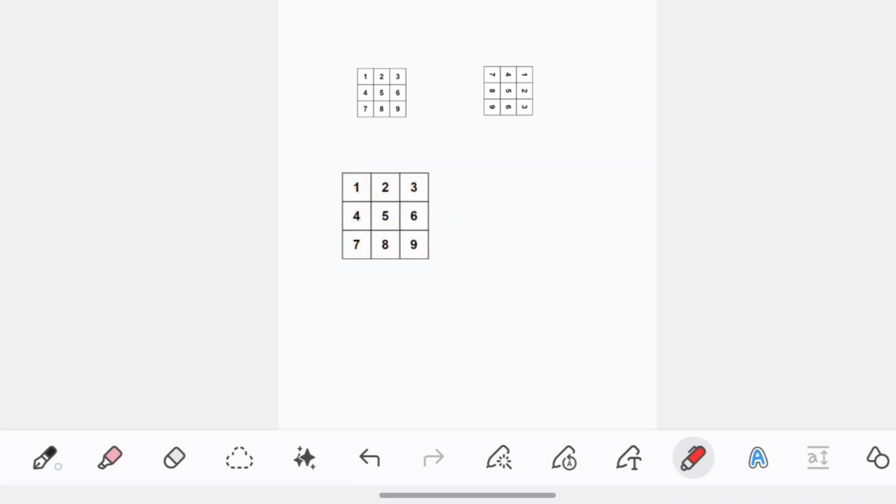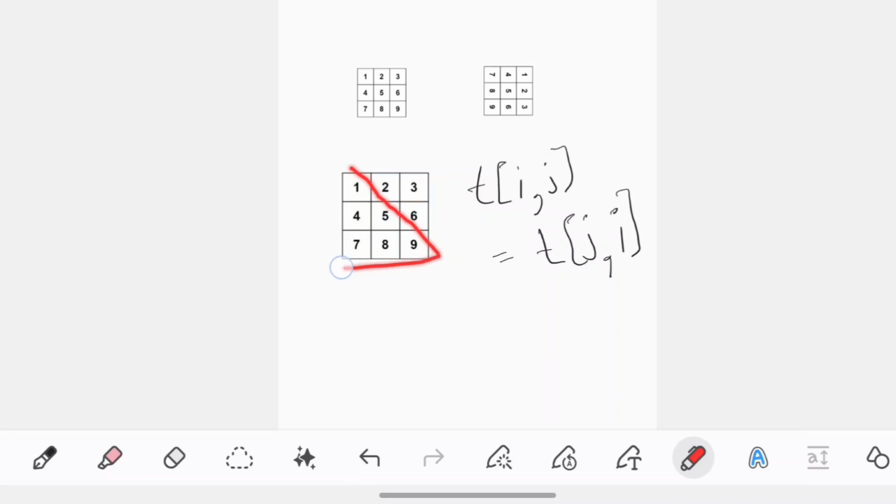To calculate the transpose of a matrix, you basically convert rows to columns, which means that T of i, j becomes T of j, i. I will make sure that I traverse the matrix below the diagonal. So what that means is that first I'll go to 1, which is 0, 0, and I will make sure that I don't cross the diagonal.